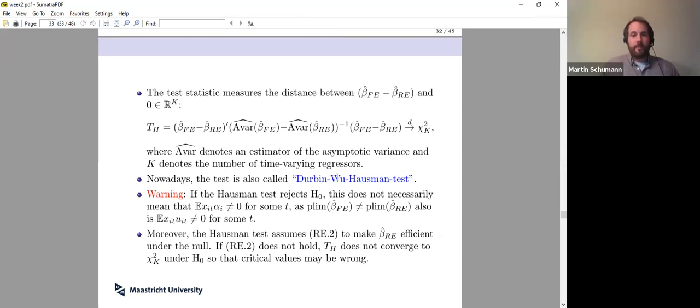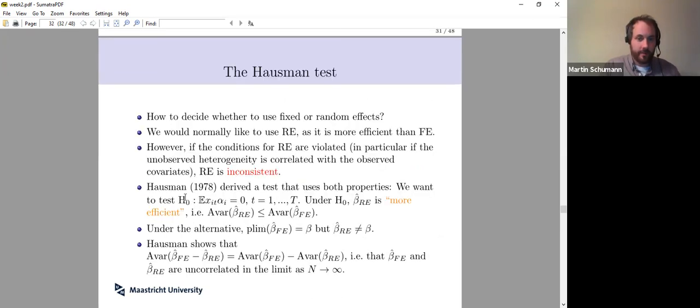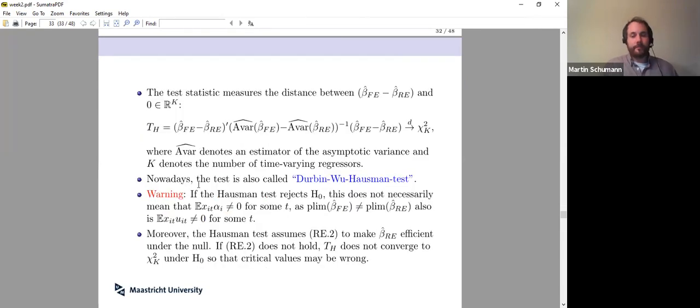So again, in economics, it was known as the Hausman test. Then it came out that other people in the statistics literature did something similar. So now, if you want to be precise, call it the Durbin-Wu-Hausman test. And while this test is often interpreted as a test of the random effects assumption, meaning this thing here, of course, if the test rejects, it does not necessarily mean that this is true.